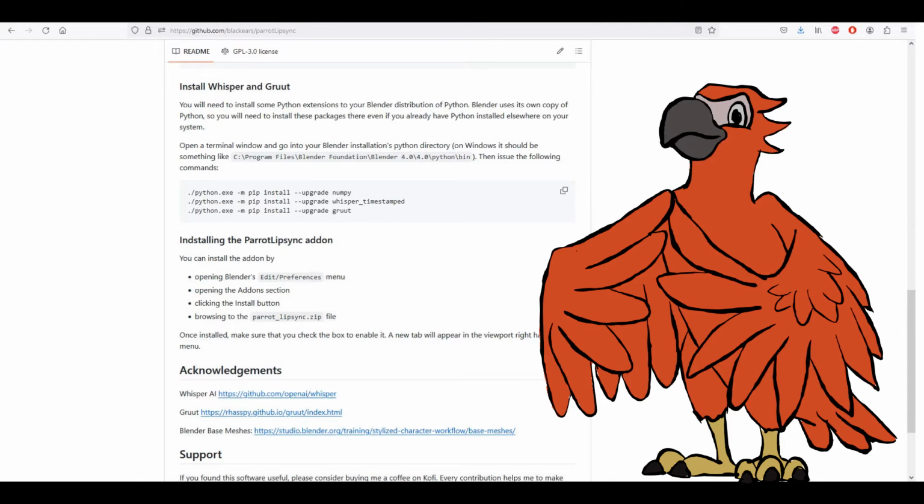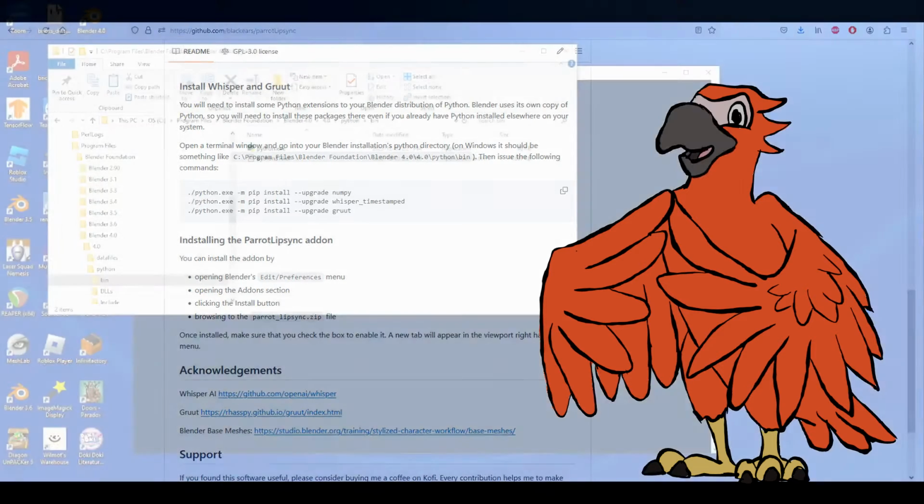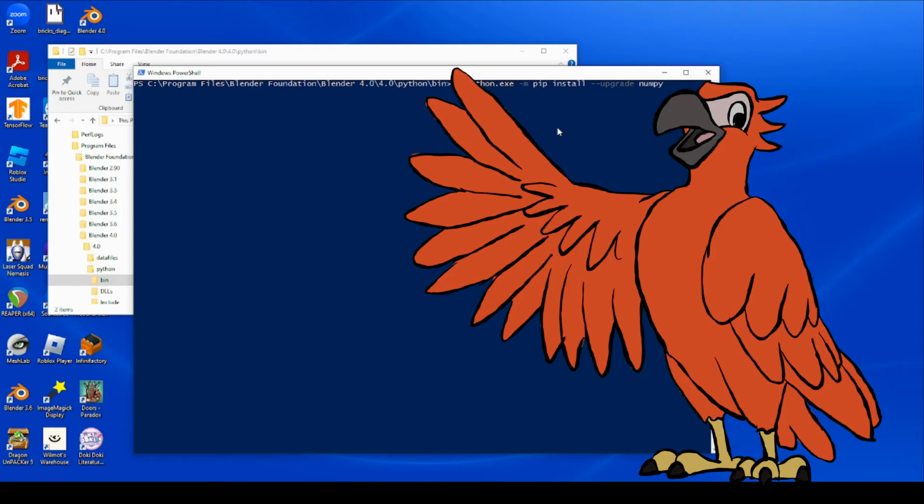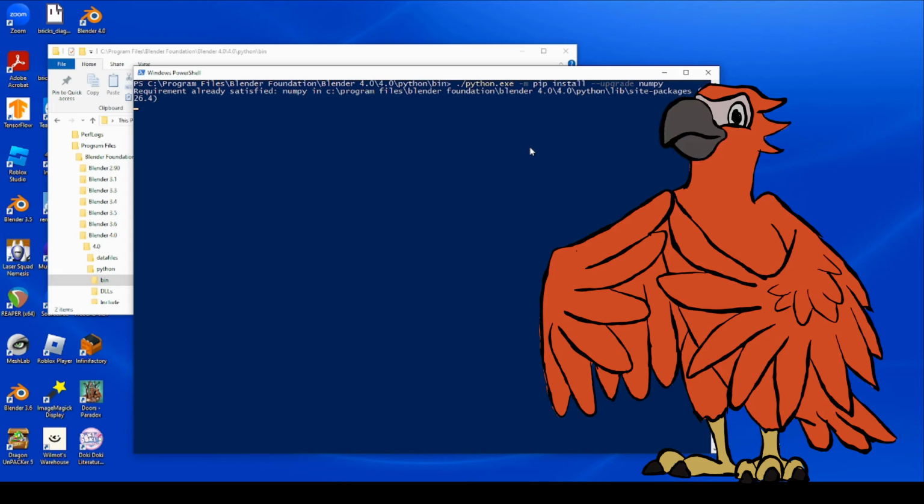Once ffmpeg is installed, you will need to modify the Python distribution that Blender ships with. To do this, open a terminal window in the directory where your Blender's Python is located. Now you can install Whisper timestamped and Groot by issuing the following commands.